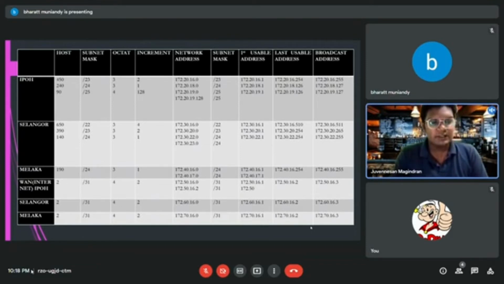The subnet is 31, the first usable address is 172.70.16.1, and the broadcast after we add is 172.70.16.3. For the last usable address, we subtract 1. The answer is going to be 172.70.16.2.